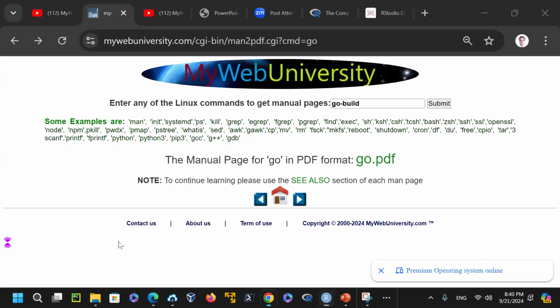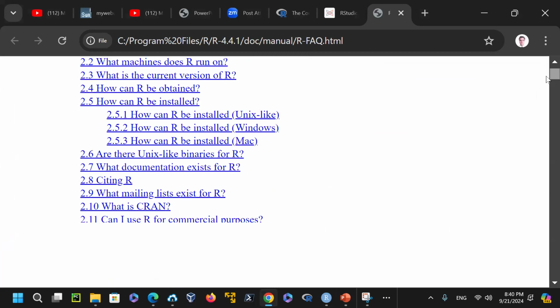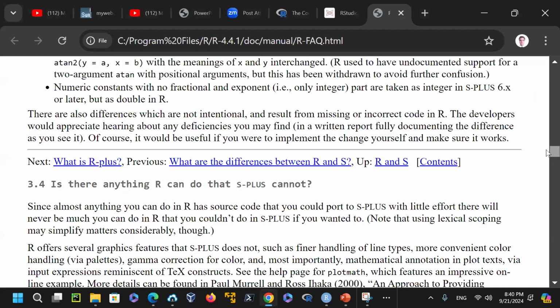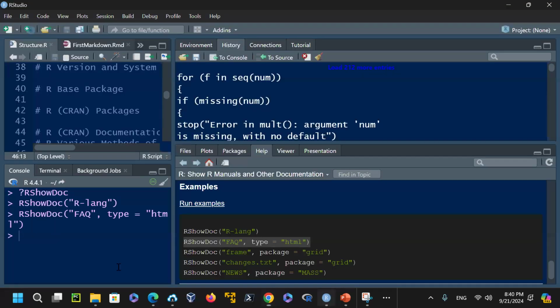This is a very, very nice tool. All you need to do is memorize one command, RShowDoc, and then do a help on that one. Then everything is available for you. Code reusability, again, you could just do the same code. You don't need to memorize so much, like, oh, I have to pass in this argument with this syntax, because sometimes the developers on every platform write a different set of steps.